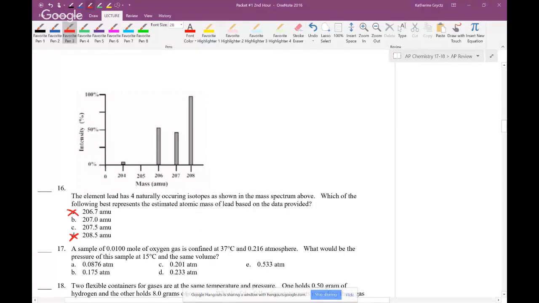Other thing is, and I thought this was a terrible question, it told you lead. This thing was lead, which you can look up on your periodic table. That's neat. I would go probably with B as the closer thing. I hated this question. So if we get a question like that on the test, should we just look at our periodic table and go off of that? I would go off of that first. I doubt that they would do that at this point. This was a really old question.